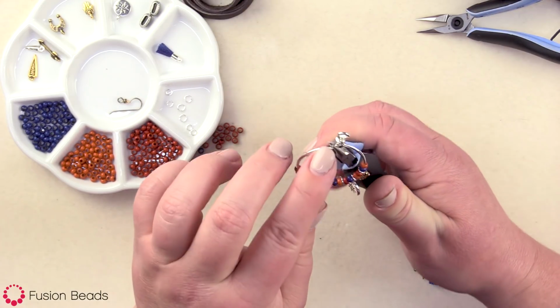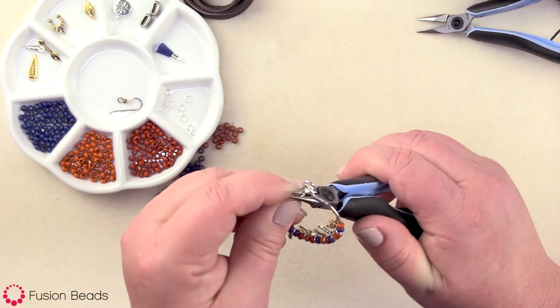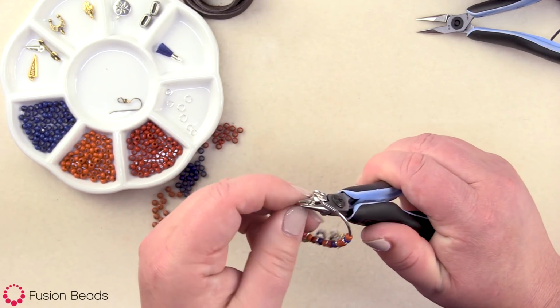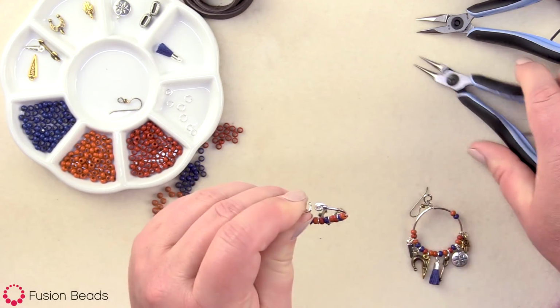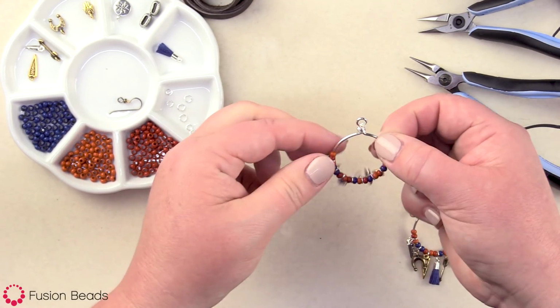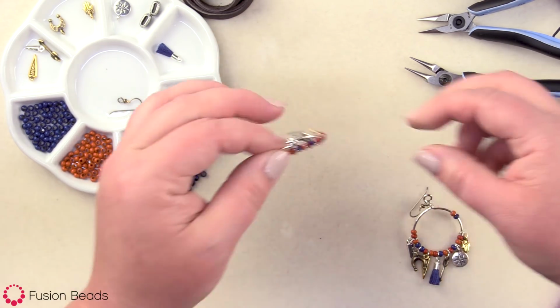So to do that, you just grab there with your round nose pliers right at the bend there, holding on pretty tight because it's pretty heavy gauge wire, and then you just bend it back so that it's going to hook again for your earring. And so see there, it just hooks back on and you're good to go.